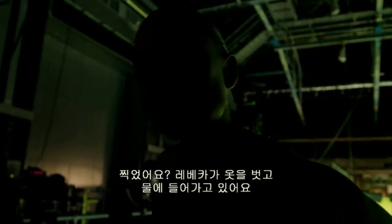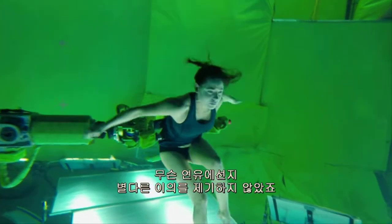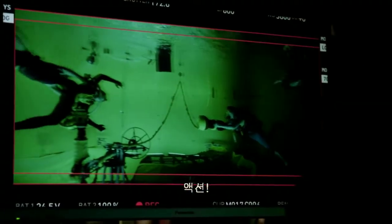You got that? Rebecca's stripping, getting into the water. I am underwater strapped onto things, and for some reason, I actually don't even question it, I just do it. When Tom does something, I can do it. That's my motivation.